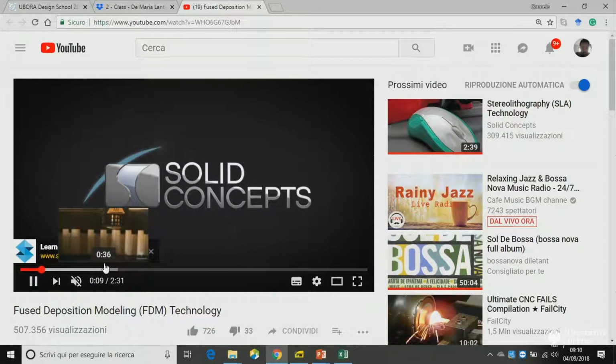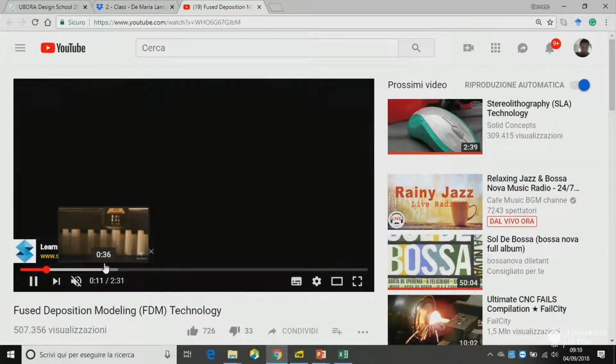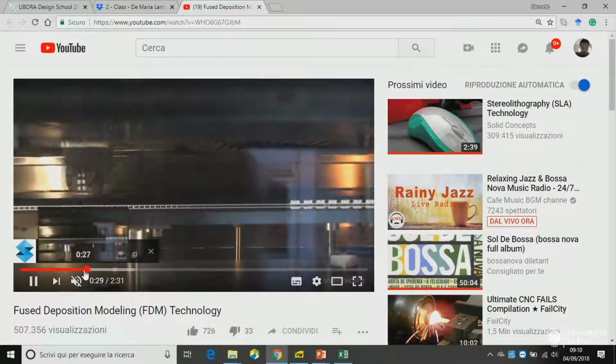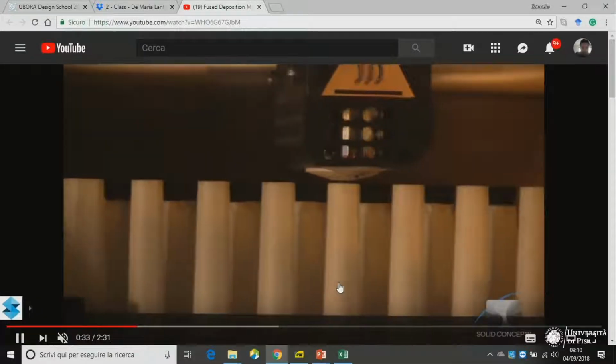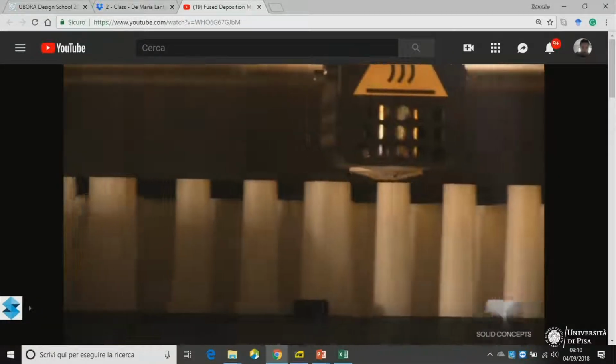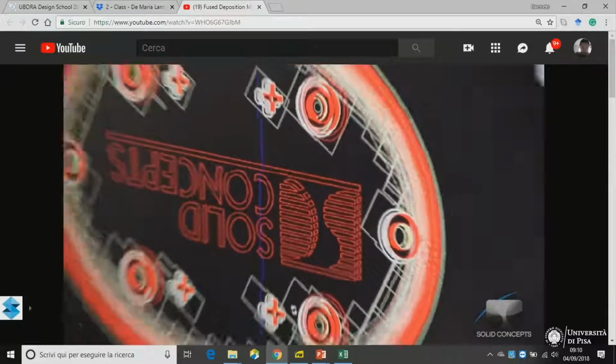Briefly, you have a filament which will be extruded through a tiny nozzle and laid down in different shapes.